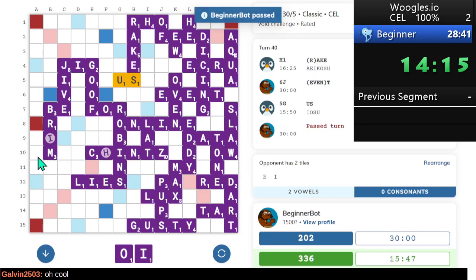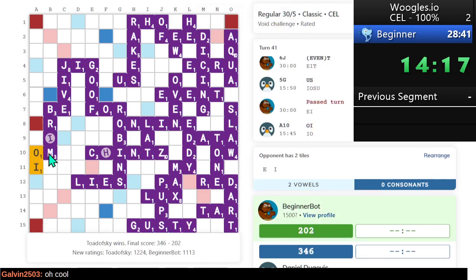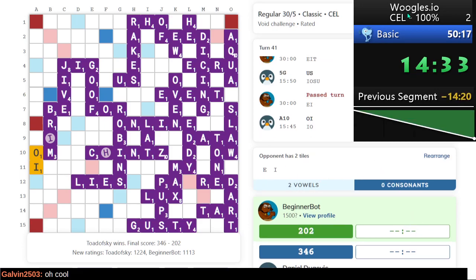Beginner bot passed. Right, we're out. Woo! Beginner bot. All right. So you can see from the splits that we're either ahead or behind, or the splits graph just isn't indicating anything at all. No, it should indicate clearly. Maybe my stream has to catch up. Yeah, we can see how much we're in the green here.